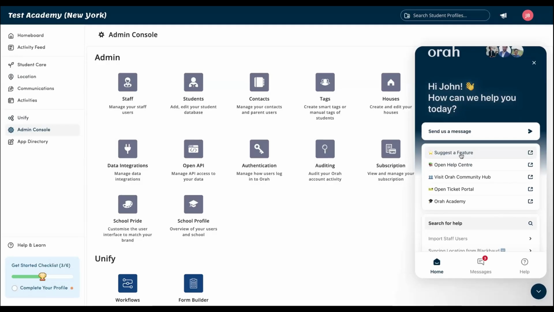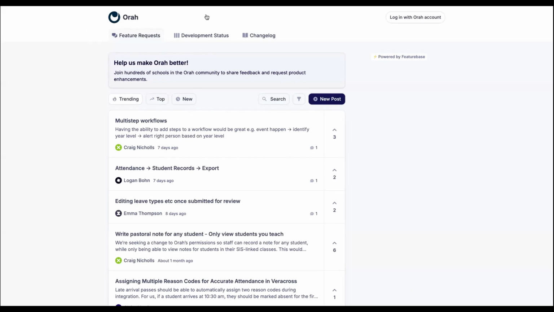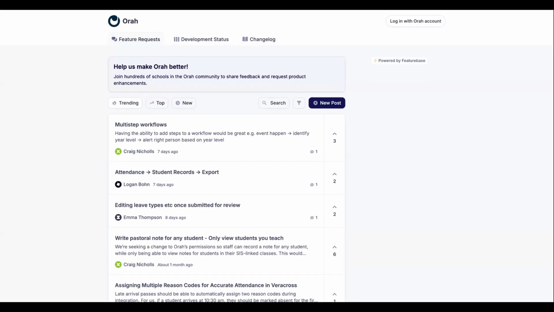They can be upvoted. So if you click the Orah logo in the bottom right-hand side, which you should be familiar with, it's also how you chat with our AI bot Finn and our support teammates, Ram and Pratik. And if you click suggest a feature, it brings you to Feature Base.